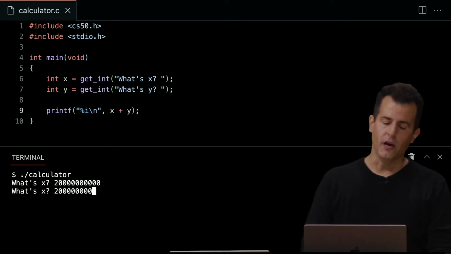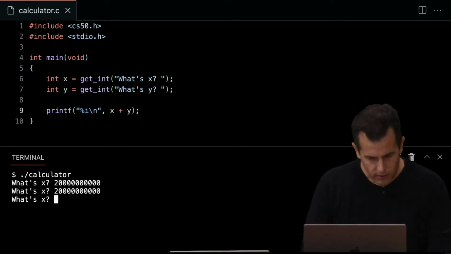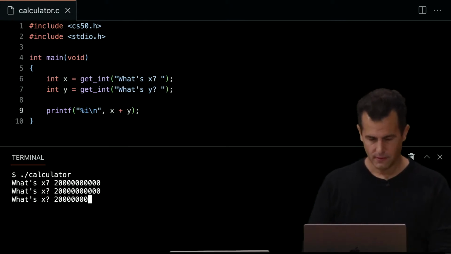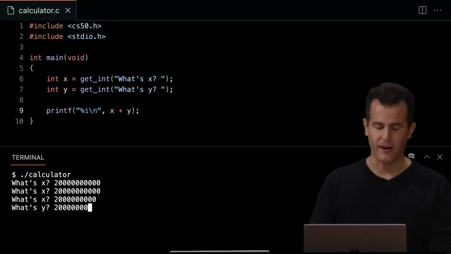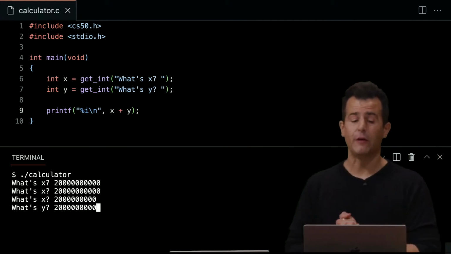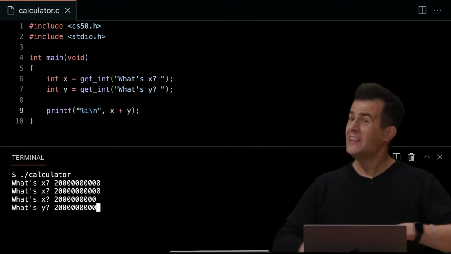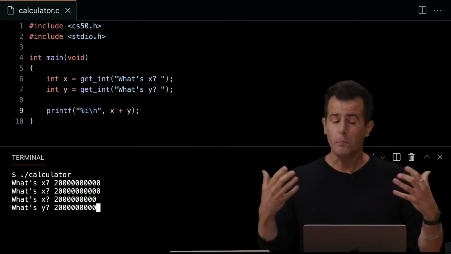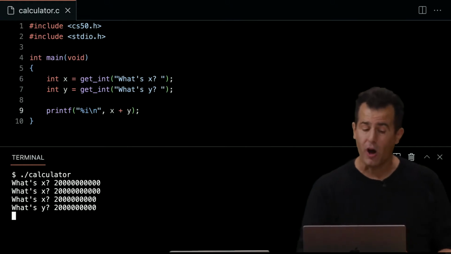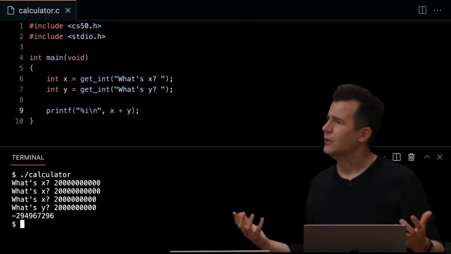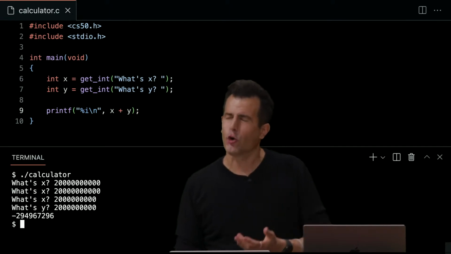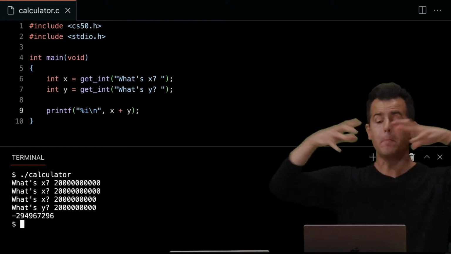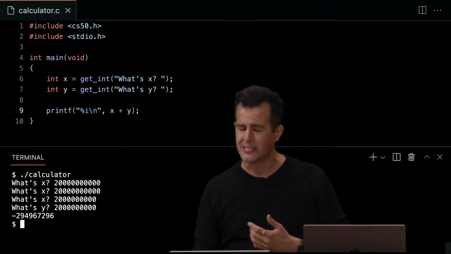There. And if I do another 2 billion, sorry, off by 1 error. If I input 2 billion for both x and y, that should give me 4 billion. But if my computer can only count up as high as 2 billion, give or take, notice that x plus y will equal -2 billion. So there's this issue of integer overflow where, because of the carrying of the 1, the leftmost bit becomes a 1, and the number is misinterpreted as a negative value.